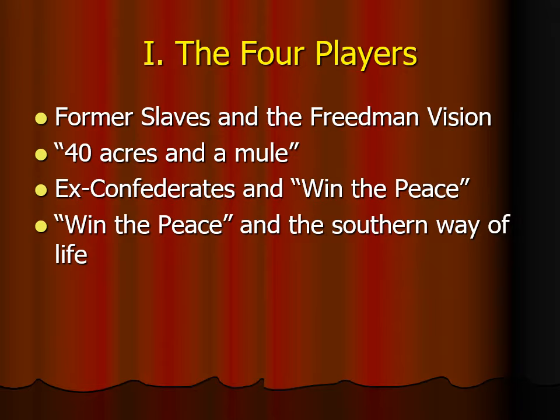Those 40 acres of land that were doled out to some slaves emancipated by George Tecumseh Sherman would be repossessed and restored to these people, ex-Confederates, traitors to this nation. People who had risen up in rebellion against this nation. That represents the goal here of win the peace, restoring private property rights and the power and privilege that went along with it. So the second player in our story are the ex-Confederates, white Southerners who rose up in rebellion, who have this goal, win the peace.